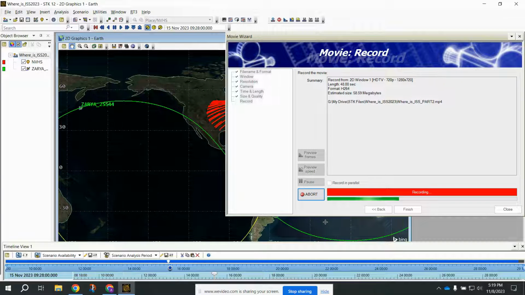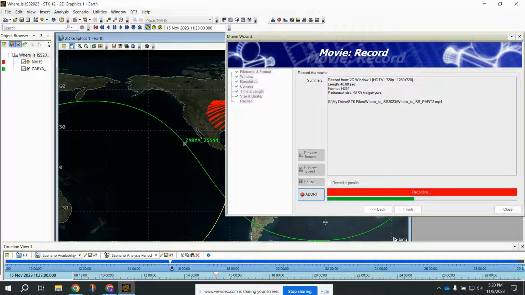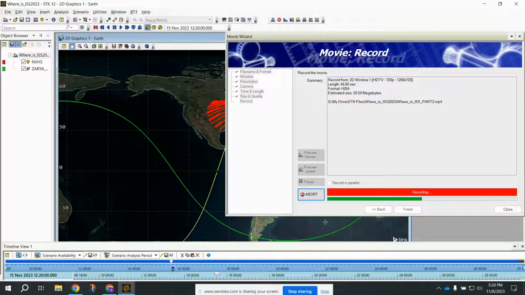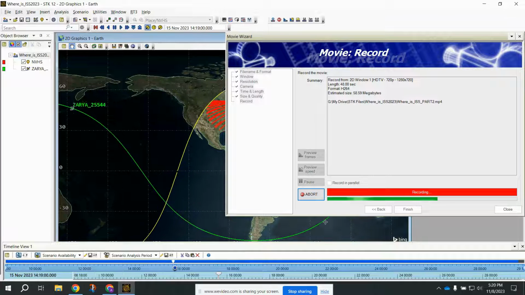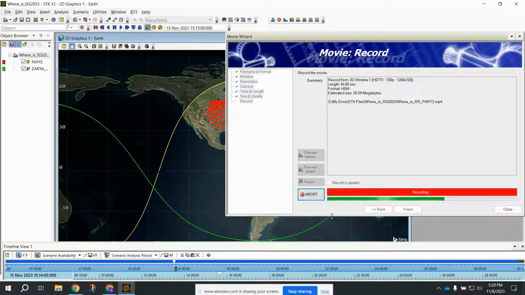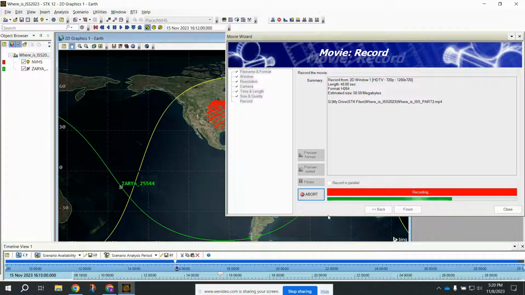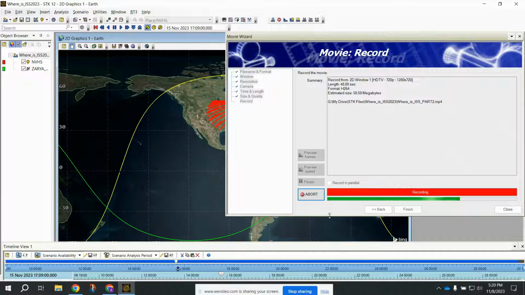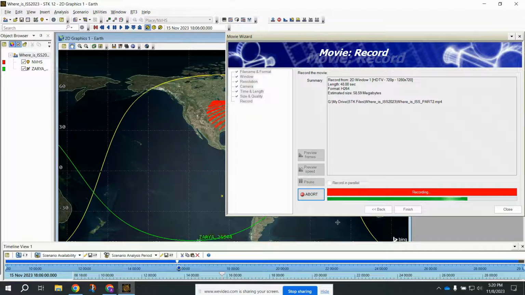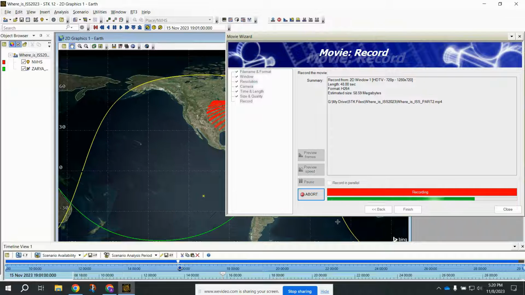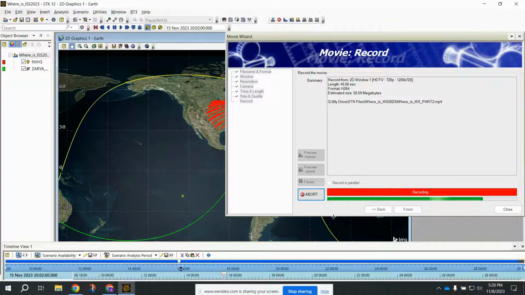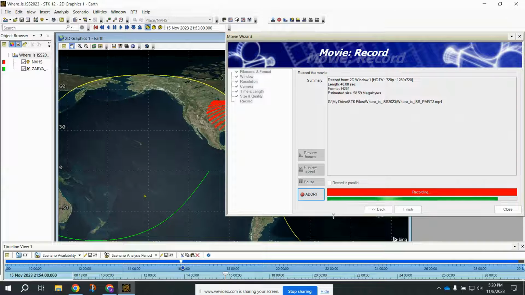If you want to fast forward 15 seconds, do so. Almost there. Fast forward another 10 seconds.